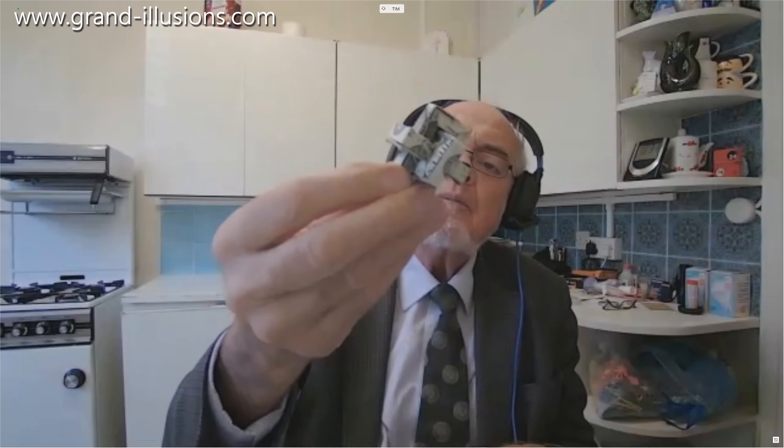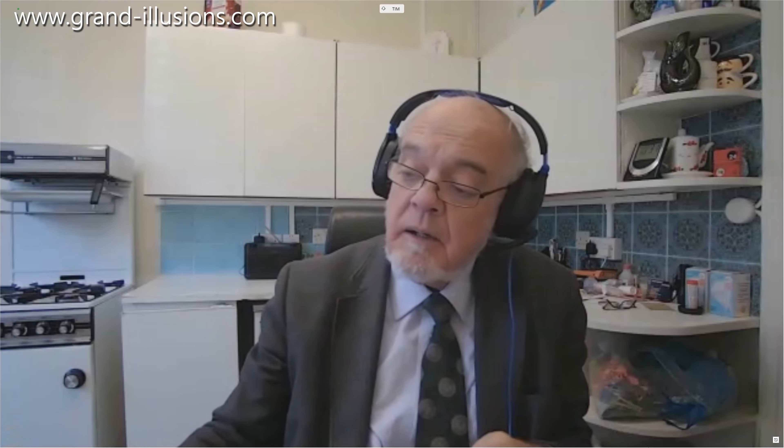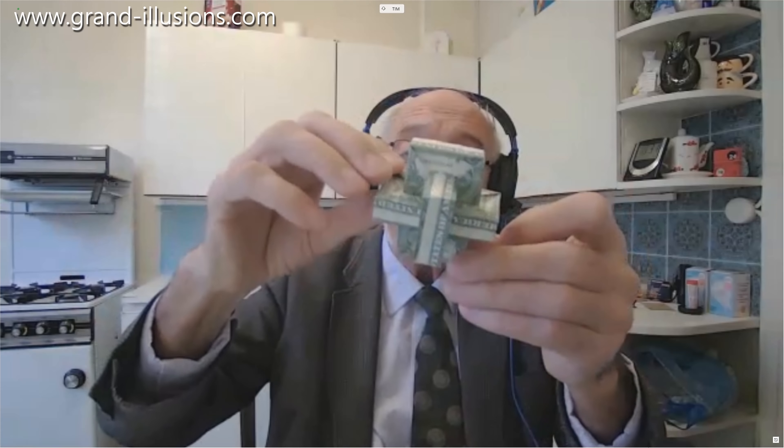Following on from the last video where I showed this piece, which took me ten full days to make — this is 2011 — I remember that some five years after I made this, I came across a wonderful version made by one of my fellow puzzlers, Marty Rees, who is always a very fine origamist. This is her one, which is so much better than mine, and after a bit of negotiation and waiting a year or two she made one for me.